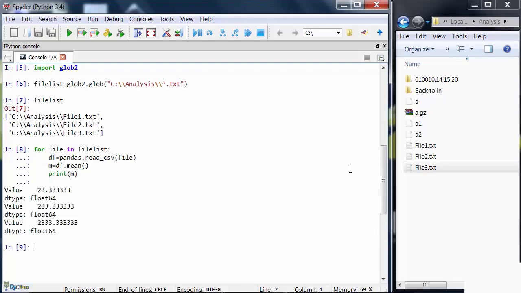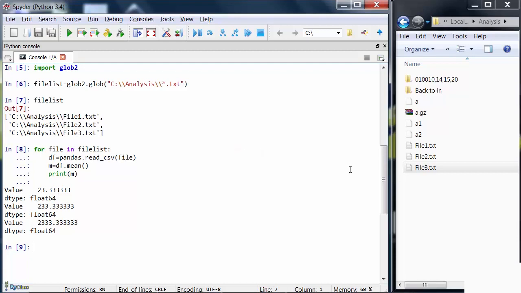Execute, and we get 3 values here. So each of the values represents the average value for each text file. These values are actually a native pandas data type called series. So if you would like to actually return a plain float Python data type, you could apply the float function to these numbers. So let's do just that.